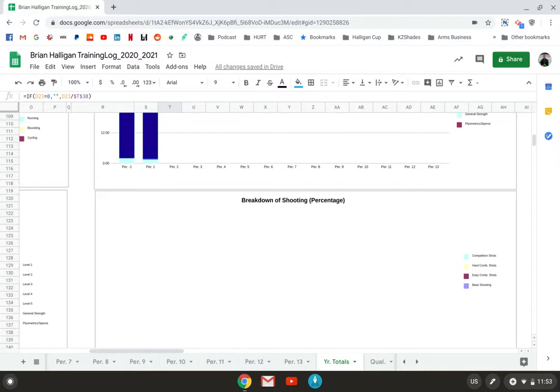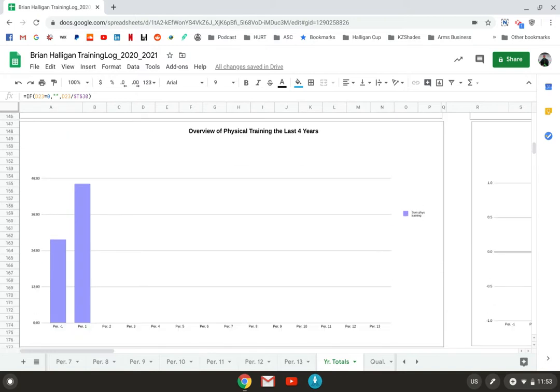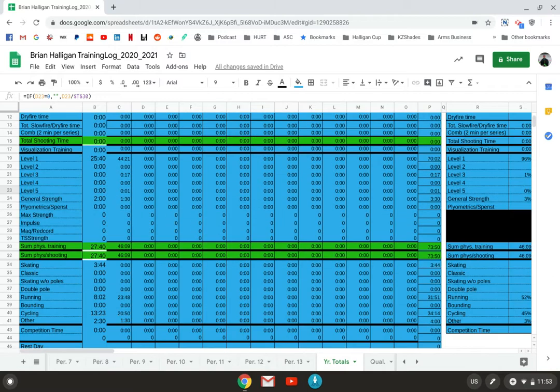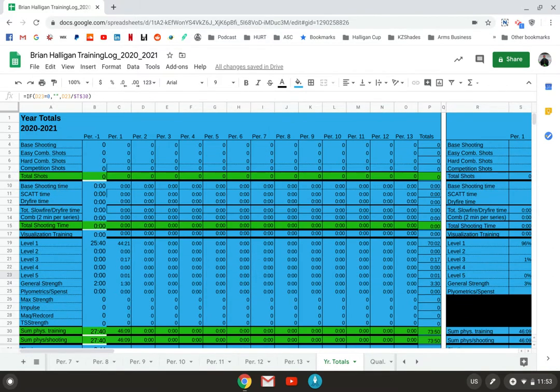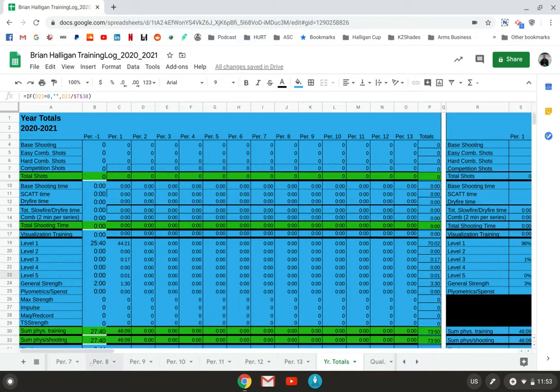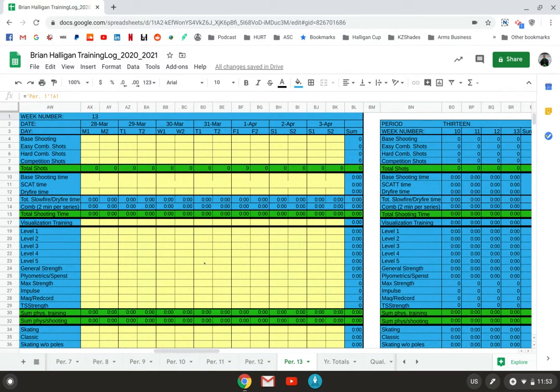No, haven't done any shooting yet, so there won't be anything on here. Training percentages, yeah. So I would really recommend just don't touch these graphs because it's probably going to break something. They're all hooked up to where they need to be hooked up to. If you're an Excel wizard, go for it. But if not, again, you're really just looking for the yellow boxes in the training log section. Update the yellow boxes in the training log section.